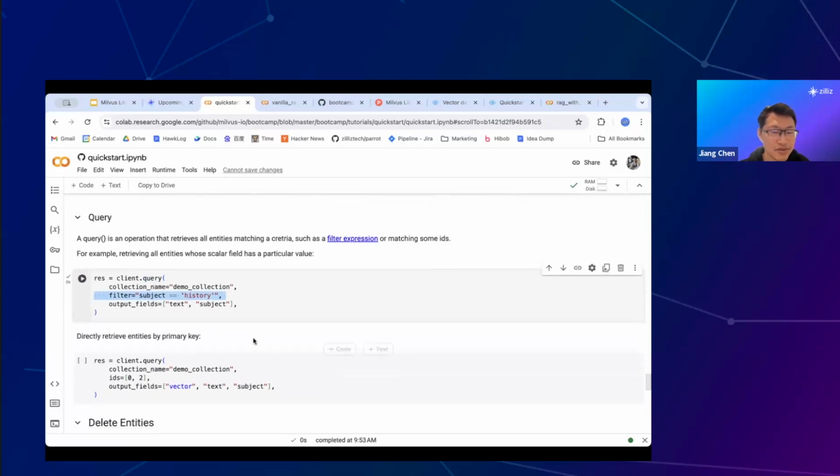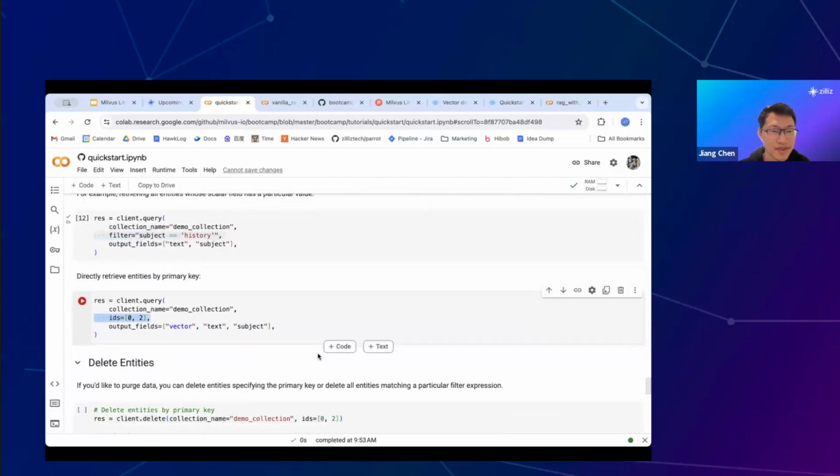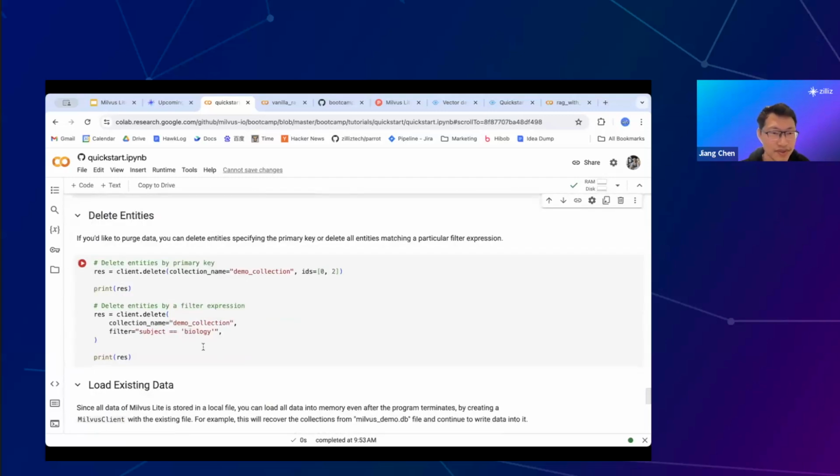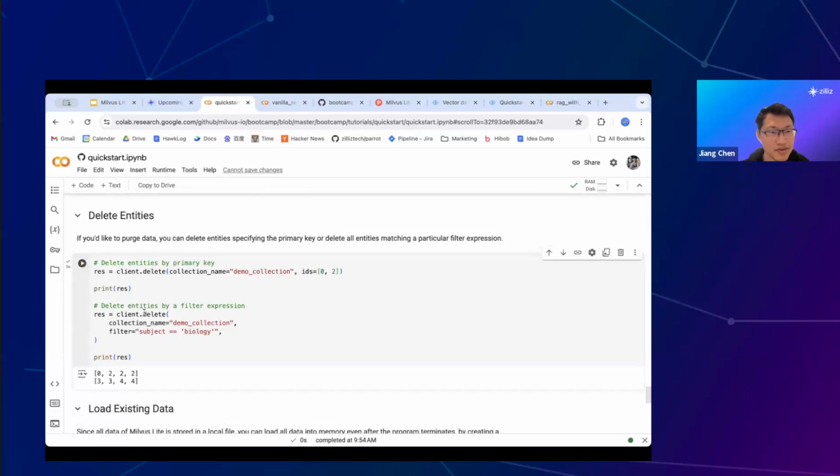You can also directly retrieve the entity by their IDs. And after all this, if you want to delete some data, for example, I want to delete everything about biology, you can also use the delete function by specifying the collection and filter.